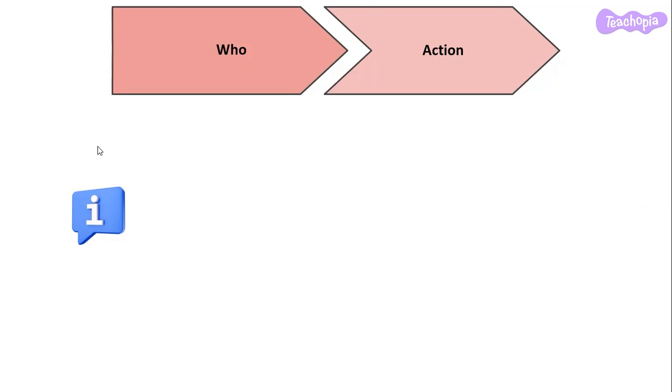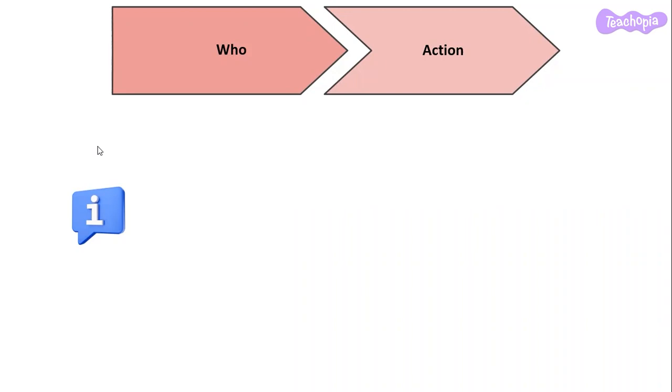Let's see. So in an instruction, you are usually talking about a person. Very rarely you will talk about an object, but most of the instructions that we have been given in the teacher handbook is related to who we are addressing. That is, it could be the student, or we could be talking about ourselves as the teacher, and what is the action that we require of the student, or what is the action that we as a teacher are doing that the student needs to pay attention to. So let's look at some examples of that.